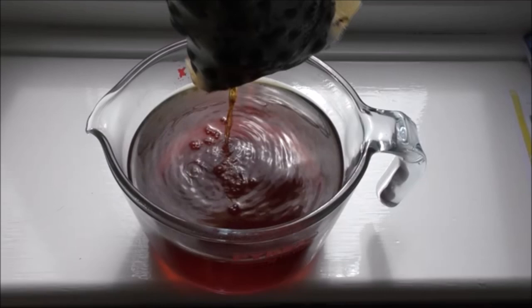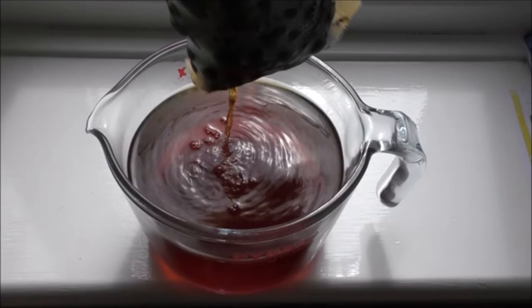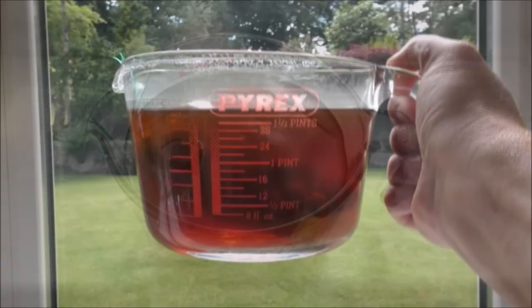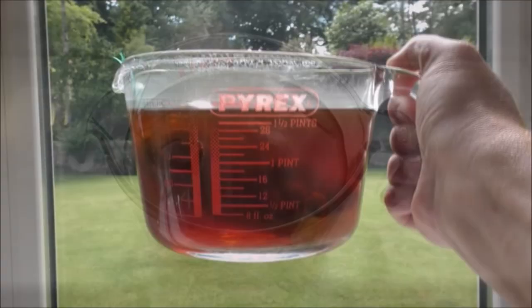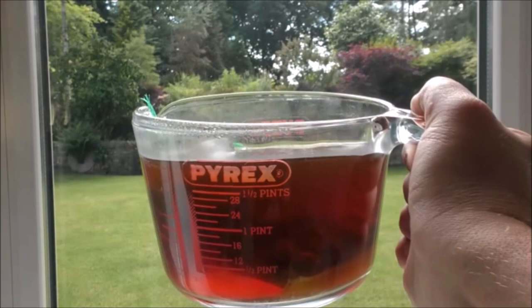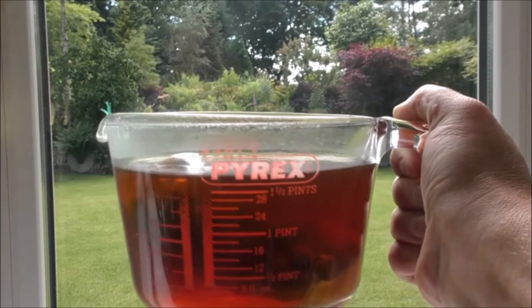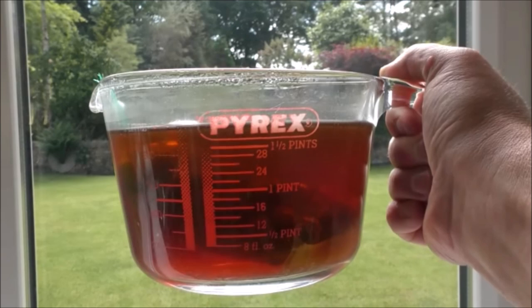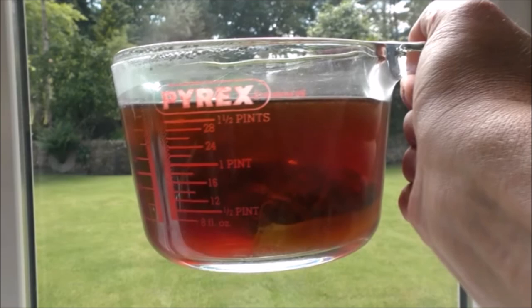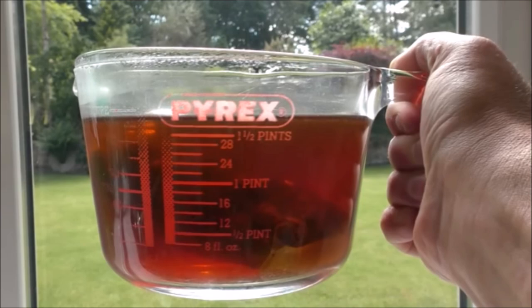That's the 15-minute mark and you can see it just looks like strong tea — it's got almost like a reddish tinge to it, a beautiful colour actually. That is a really good antibacterial and antiseptic. You can wash your hands in there, wash your utensils, sterilize any sort of kit you might be using as emergency medical kit — really useful stuff. One thing I've thought of doing but never actually tried is soaking your feet in it. If you ever get any fungal problems with your nails or between your toes like athlete's foot, I would imagine this would cure it.